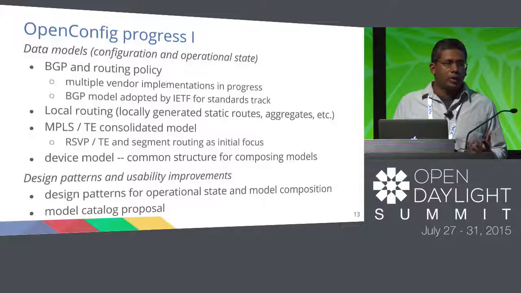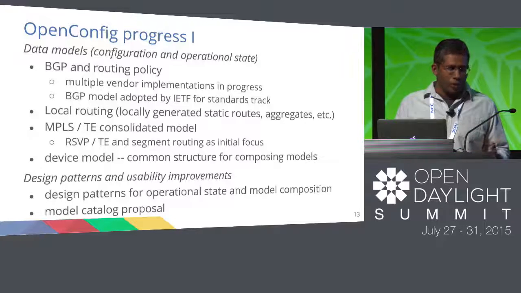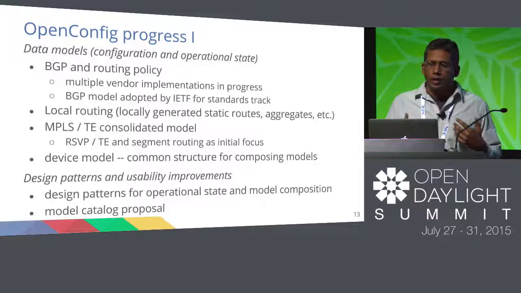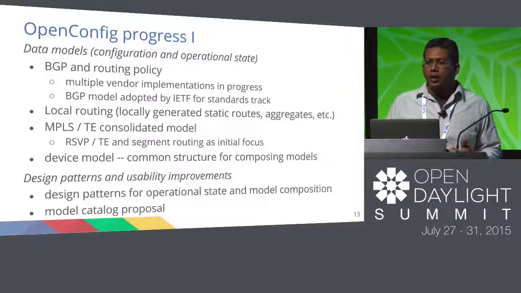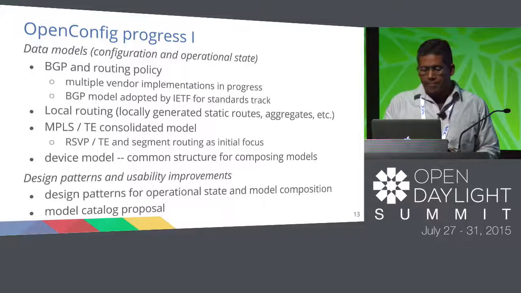So the other proposal that we had that is slowly getting some traction is actually, we're not sure where this should live yet, essentially, to have a catalog. Think of a service catalog from an IT services point of view, where you can actually have registration of models and some metadata about them that talks about their licensing, what platforms they're implemented on, what dependencies they have, and so on. So it makes it a little bit easier at least to go to one place to find out the set of models. So as a user, I don't have to then go hunt around for figuring out all the different dependencies that a particular model I want to use has.